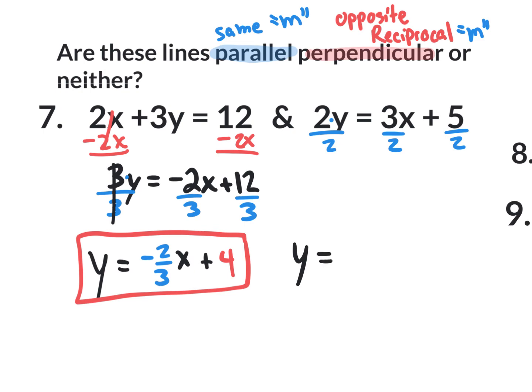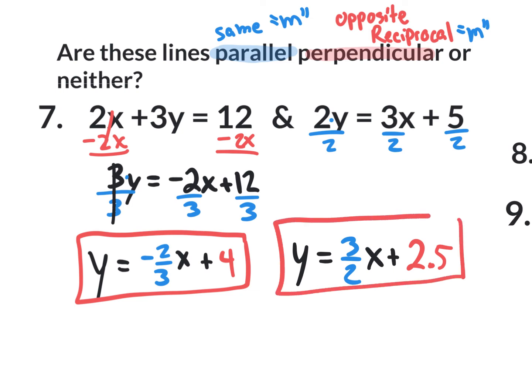Y equals 3 divided by 2, you can't do it. That's a fraction, leave it. That's actually your slope. That's y equals mx plus b, plus the b value. What is the b value? In this case, it's 5 halves. You could leave it 5 halves, or you could change it to what's half of 5? That's 2.50, 2.5. Either way, you don't really care about the b values. All you care about are the m values. So is this slope the same as this slope? The answer is no.